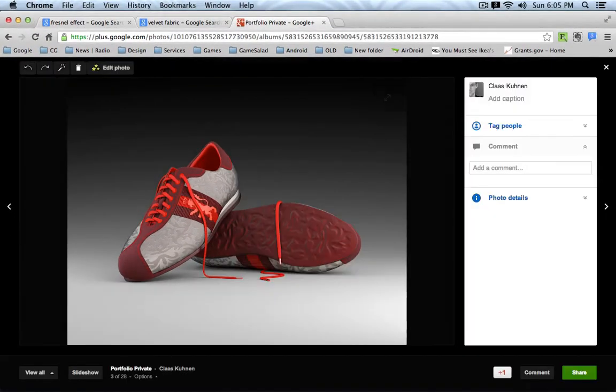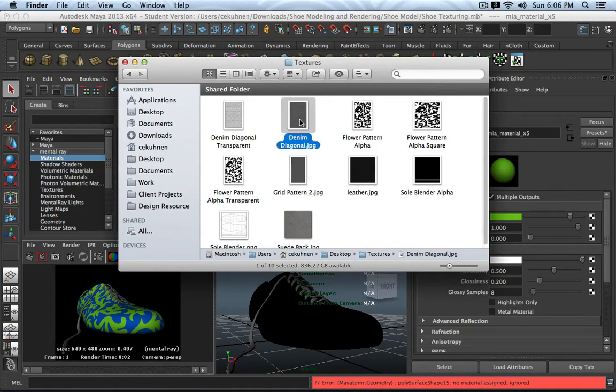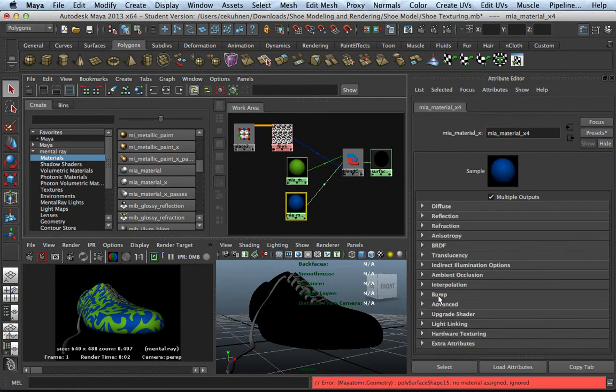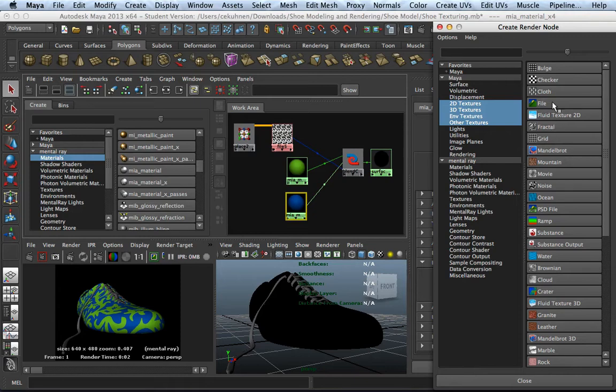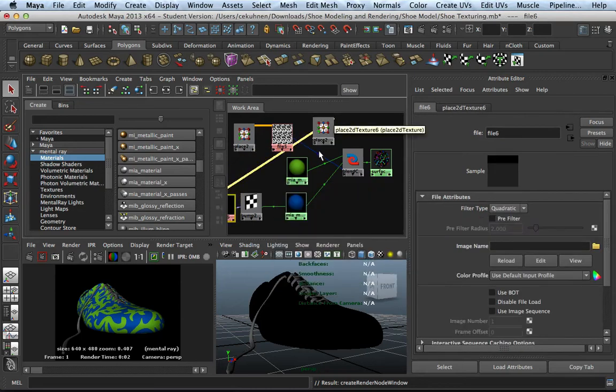And to do the bump mapping, we can make use of those black and white images. So let's say we go with the blue material. Then we could go to bump, standard bump, click on checker box, go to file, and let's rearrange this a little bit.